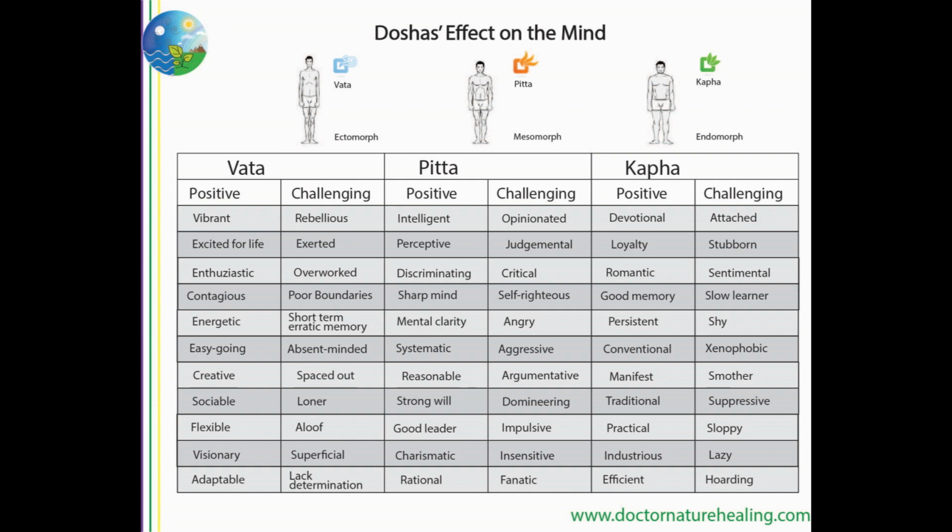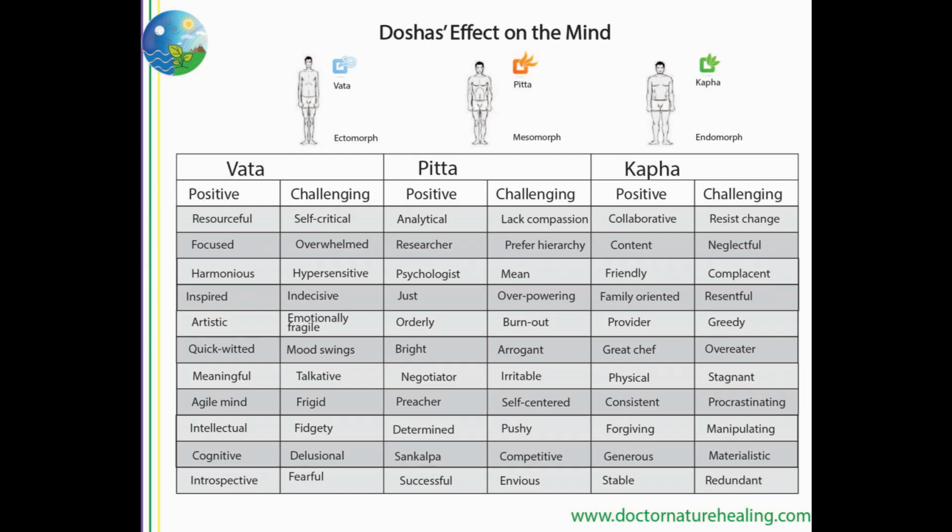Sometimes in vitiated states, versus being too talkative, they may become too quiet. When the Vata dosha individual goes into the silent mode, they would just become very quiet and loners. They can be also aloof to things that are happening around them. They become superficial, not being concerned with deep meanings, and they would lack determination. So these are imbalanced states of Vata dosha.